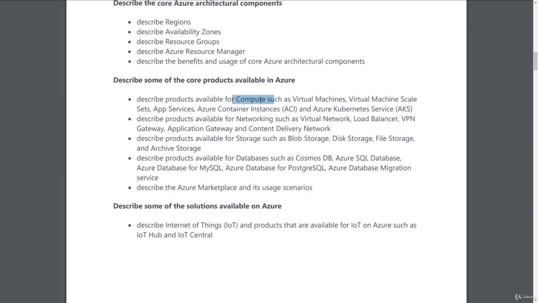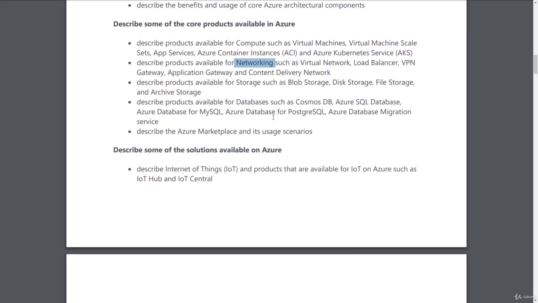Computers don't live in silos. They need to be hooked up to something. And that's the networking aspect. And so whether the two computers are running on the same network and talking to each other, or whether you need that computer to connect to the internet, or you need that computer to connect to your own network and not connect to the internet, there are many different configurations for setting up your networks within Azure.